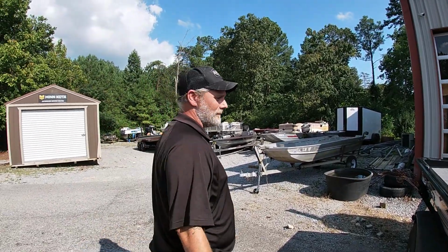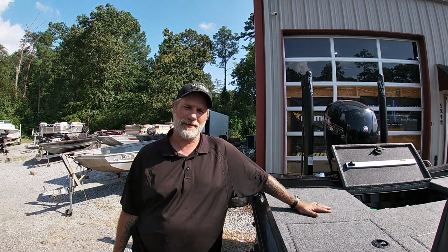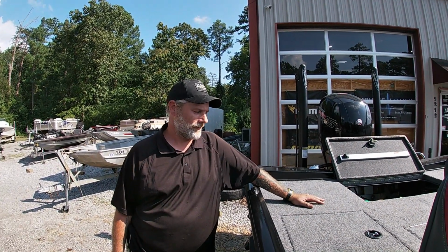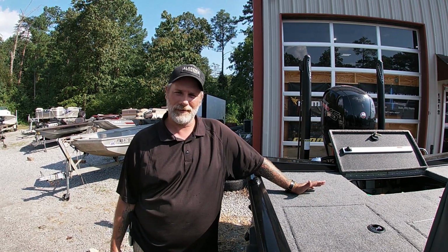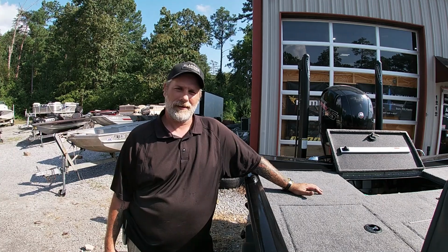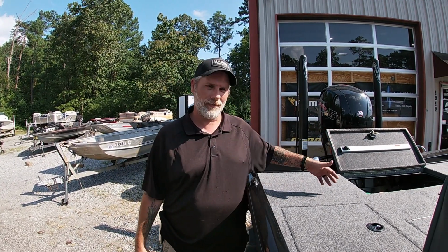So right now he's going to walk you through and tell you exactly what he upgraded and what improvements he made. So when the boat first came in, all of this installation work had been done by like a big box store. You know, they sell stuff pretty well. So what we did is we came in with a C-Clear power harness, and we ran a dedicated electronic circuit from the back of the boat all the way to the front.